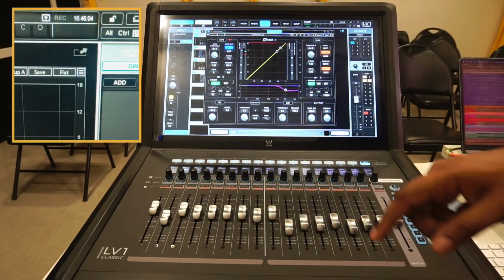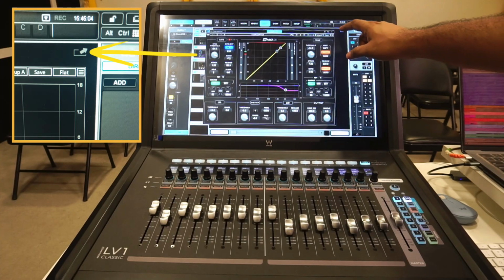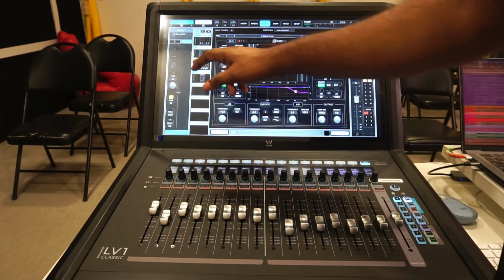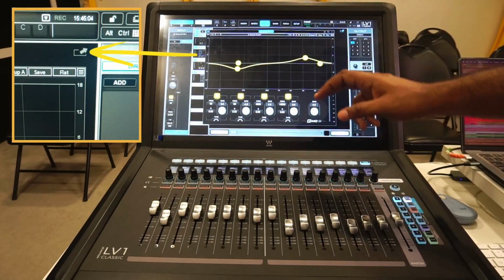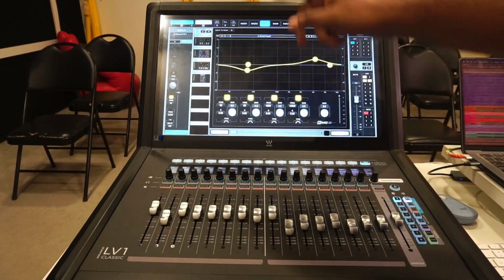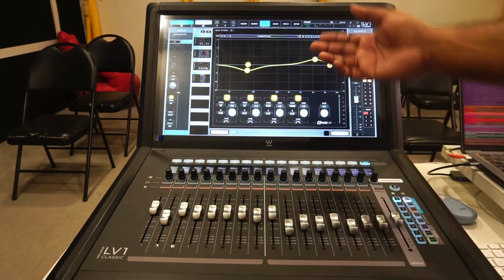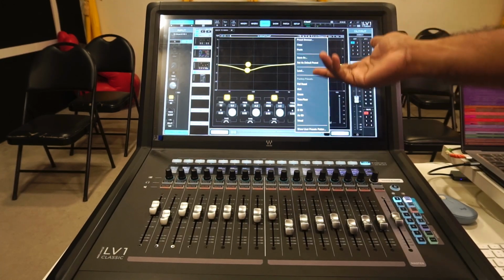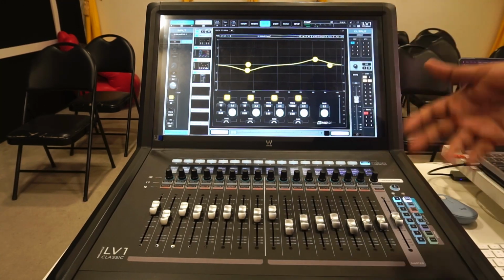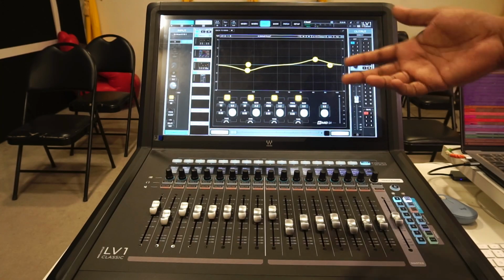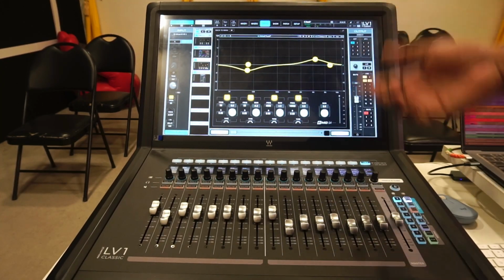You can patch in an external sidechain. You can also undock it, remove it from the dock, bring it back in. So very useful. And then you also have the EQ over here. Same thing: you can undock it, go back into the mixer, you have the EQ over here as well. Go back into the channel, put the EQ back in the dock. You can also save your presets like you do with your normal Waves plugins in the DAW. Same thing over here, and you can export those presets and open them up in your DAW, just like you would with normal presets from your Waves plugins when you are doing a mixing session or a mastering session.